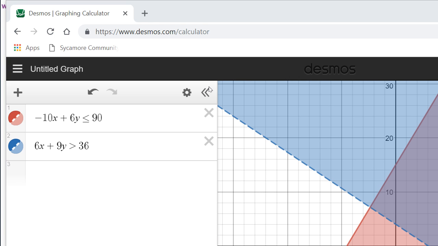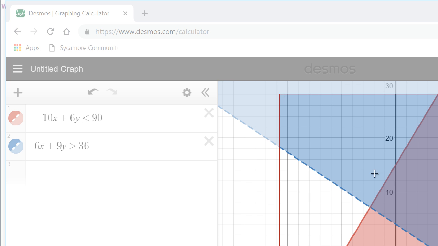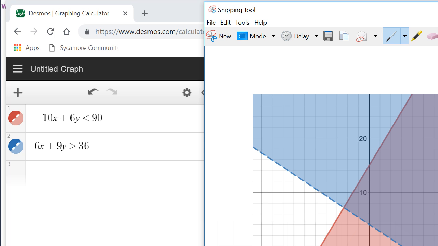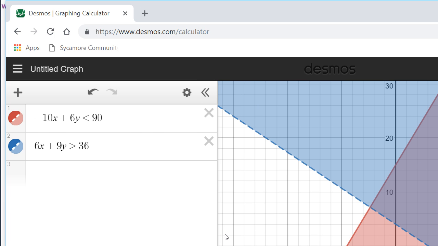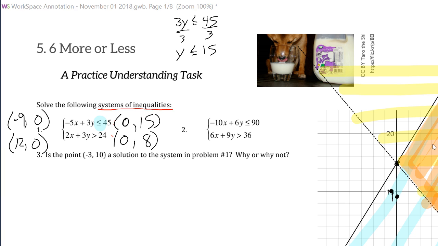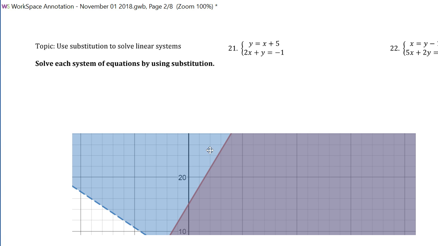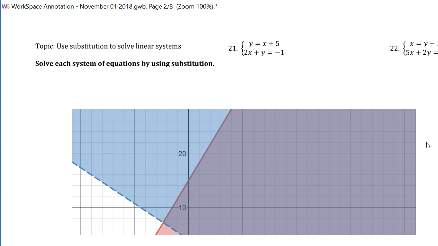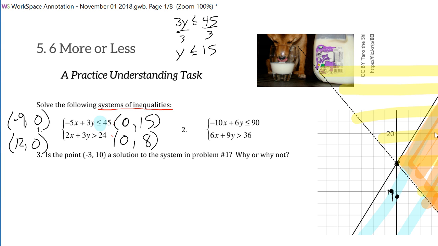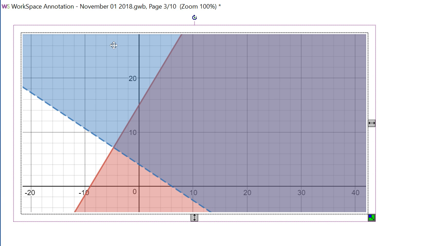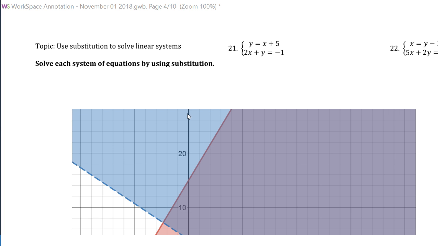I'll grab this little snipping tool now, and I'm just going to snip the answer like this. It's got plenty of values. I'll come back to my answer, and I'll just go to the next page. And there you see all of those answers in the purple. Well, hold on a sec. Let's get a new page. All of the answers in the purple there will work. Notice the points along this dotted blue line will not work, but anything above those will. Okay, so that's Desmos, very helpful. Your graphing calculator can also do this for you.